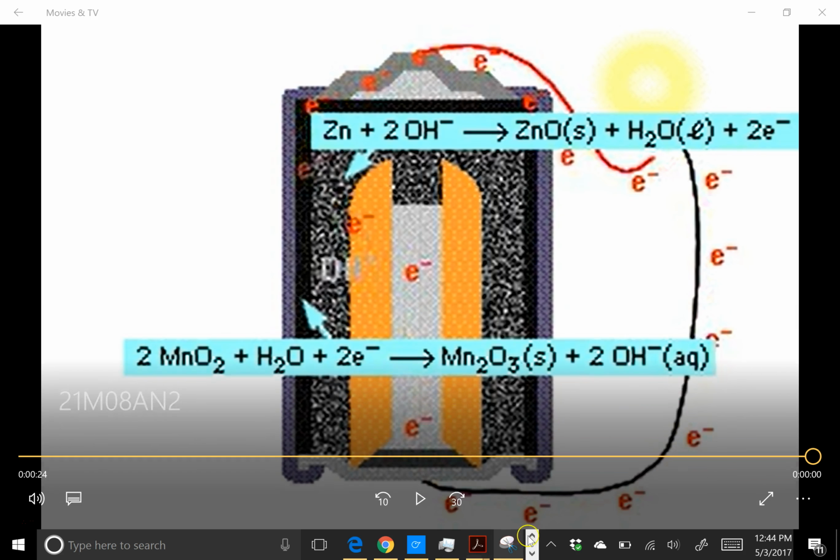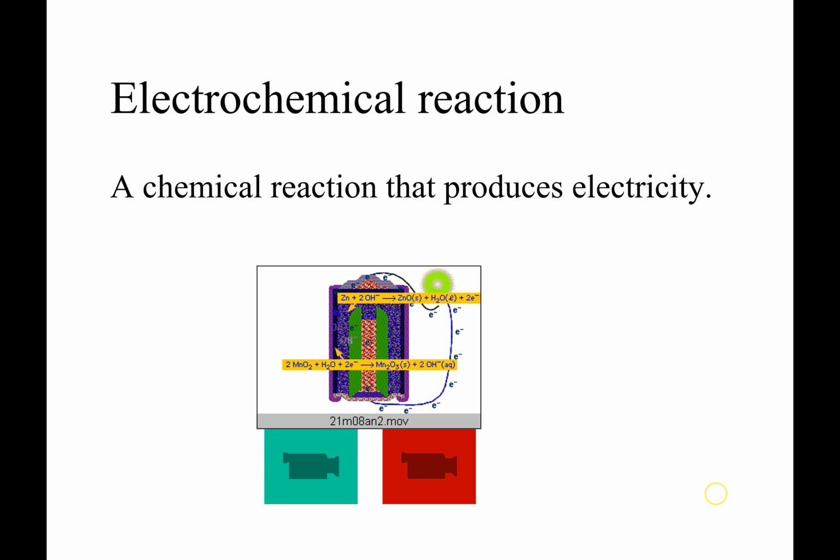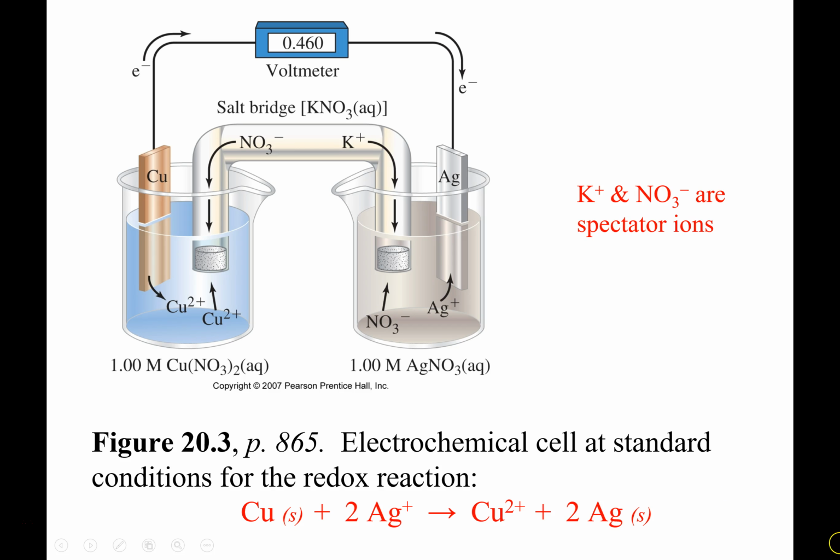What else we got? So here we go. Down here at the bottom is the redox reaction that's happening in this cell. We have copper being oxidized, silver being reduced, redox reaction. And you can see the external circuit. See, in this case, the voltage is 0.460.